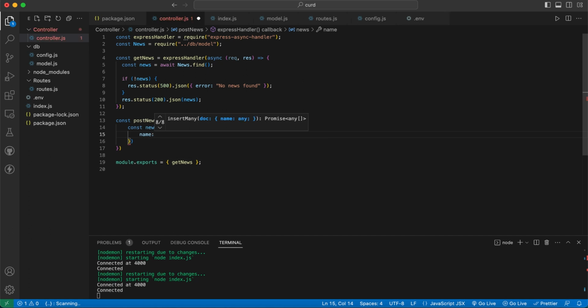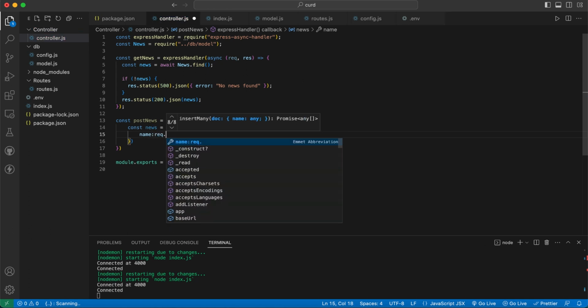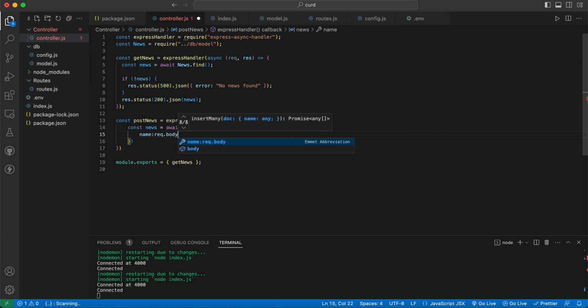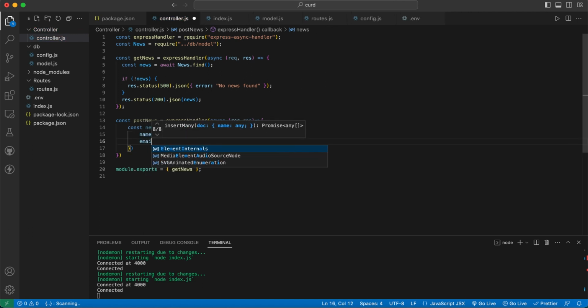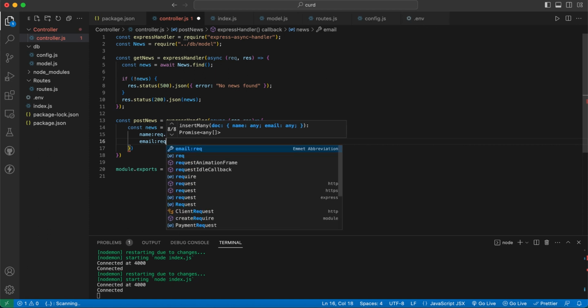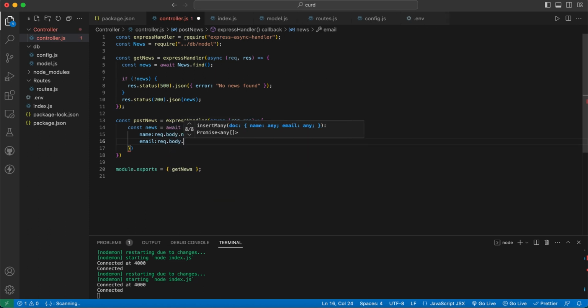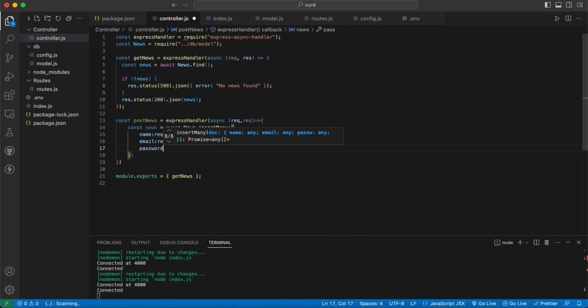And what we're going to insert is name, that will be from request.body.name, and email, request.body.email, and last password, request.body.password.